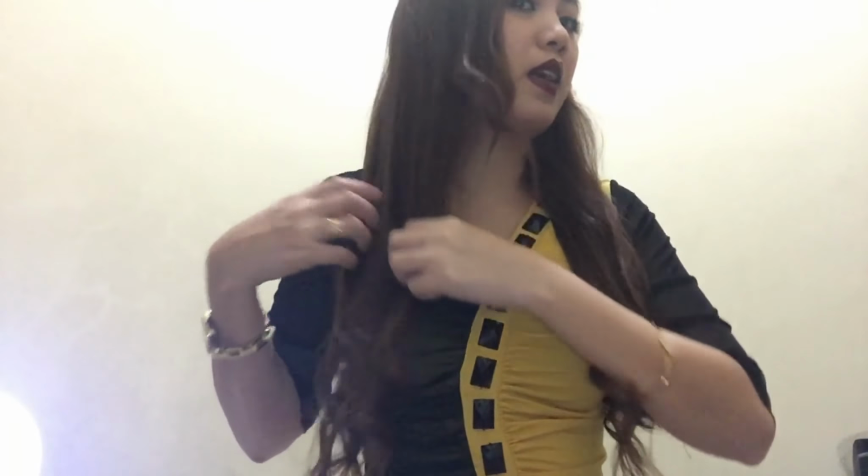And if you want the curl to be higher, you need to twist your hair higher or longer. So you need to wrap it for a longer time, if you want the curl to reach until here. So this is the way I curl my hair, very simple and easy. So there, it's curled.